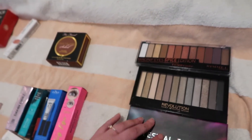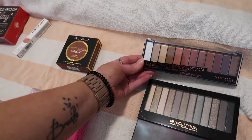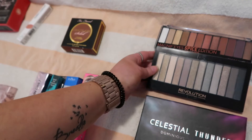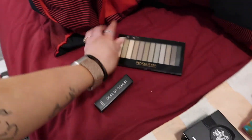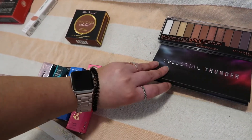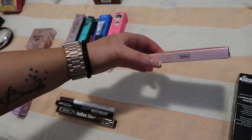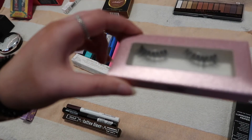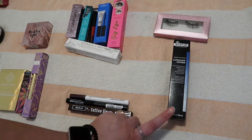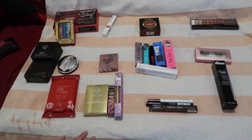Over here I have some palettes. The Rommel Magnifies Spice Edition — it looks exactly like the Naked Heat palette. The Revolution Redemption palette in Iconic 2 — not really my color, so I'm probably going to say bye to that one and add it to the get-rid-of list. The Celestial Sounder by Dominique Cosmetics is a really nice palette, but not colors I would use, so I'll probably try to sell that one as well. I also have the Rodeo Monroe Lashes — simple but cute, keeping those. And the Dr. Brandt Luminizer Primer — I haven't tried it yet but I want to.